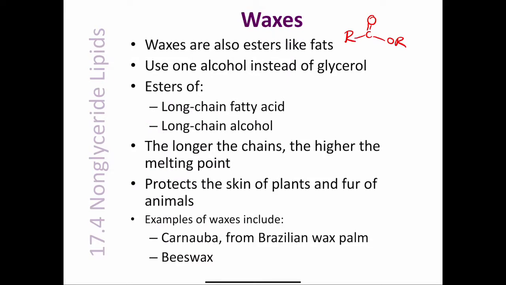Waxes are derived from many different sources and have a variety of chemical compositions depending on the source. Paraffin wax, for example, is composed of a mixture of solid hydrocarbons, usually straight-chain compounds. The natural waxes generally are composed of a long-chain fatty acid esterified to a long-chain alcohol. Because the long hydrocarbon tails are extremely hydrophobic, waxes are completely insoluble in water. The functional group found in a wax is just an ester group. The difference between a wax and a normal ester, like ethyl acetate, is that the R groups are very long hydrocarbon tails.